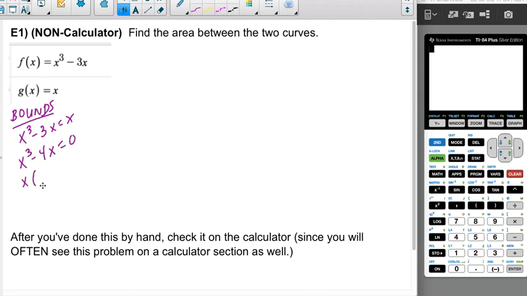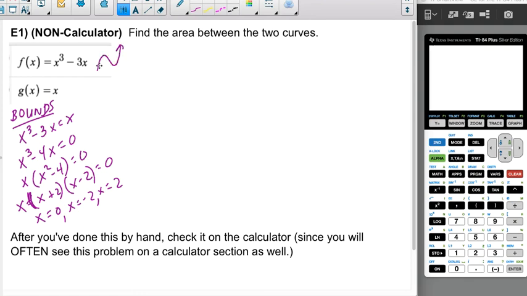If I factor out an x, I get a difference of squares. So I can see that the 3 points of intersection, sorry, I will keep factoring before I set them equal to 0. The 3 points of intersection are at x equals 0, x equals -2, and x equals 2. I don't really have to do a detailed graph of this. All I need to know is that a cubic that's positive looks like this, and a line with a positive slope looks like this. That's probably enough for me to get a really basic version of this graph.